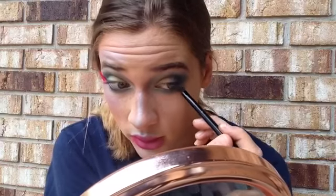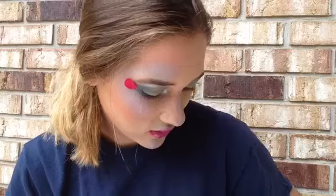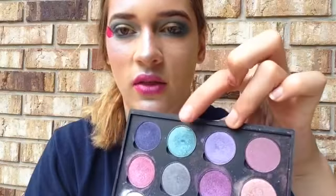Then taking the second shade and going a little bit closer. Then I'm going to take the last shade on the other side of the Profusion brush and really define. So now that I have all that done, I'm just going to be taking the next palette that I'm going to use, and this is the Coastal Scents Winterberry palette, and the only shade that I added in is this one, actually, which I'm going to use right now, just a little bit, right on the outside of the yellow.